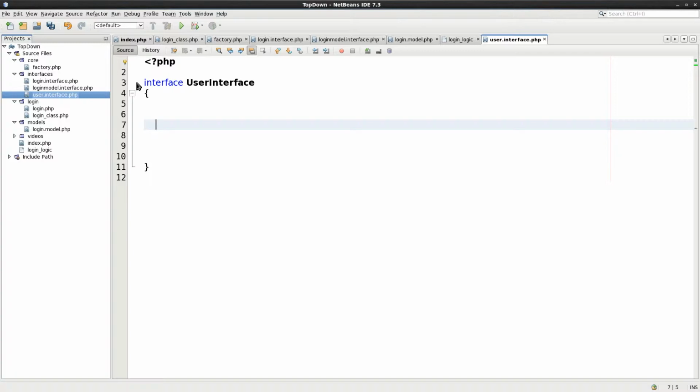First of all, we need to be able to load the user. So once we've got a user object, we need to be able to say load it. We don't care about whether they're logged in or anything like that. We just need to be able to load the user itself. So we potentially need a load function, and this is going to have a user ID, which is going to load it.